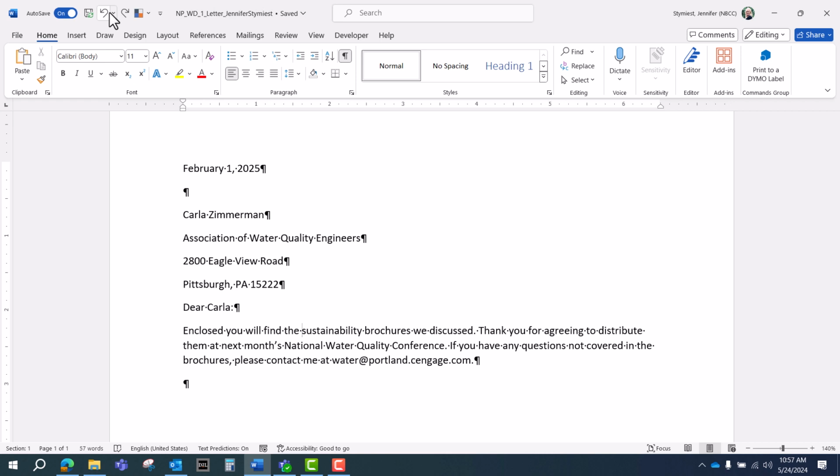But now if you decide, oh, actually, I do prefer water conservation more than sustainability, you can click redo, and that puts it back in. So you can use your undo and redo. This is great when you make a mistake, a spelling, you want to change something, you make something too large, or you put in something where you shouldn't. Undo is an excellent tool.